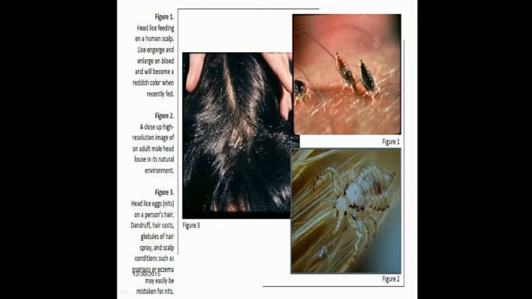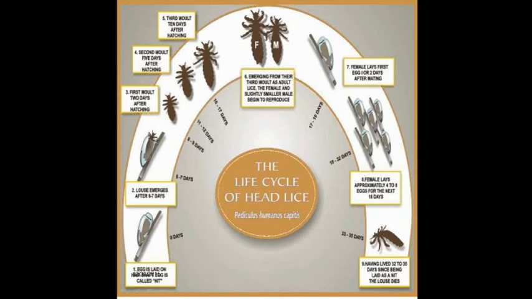Nits appear as small white dandruff-like globules on the hair shaft, visible in normal photographs. This can be confused with dandruff or psoriasis. The key difference: nits are tightly attached to the hair shaft and cannot be easily flaked off, whereas dandruff and psoriasis scales flake off easily. Nits can also be examined under microscopy; and wherever nits are present, adult lice may also be moving inside the hair in heavy infestations.